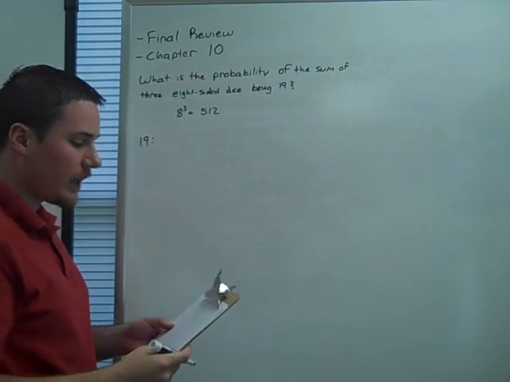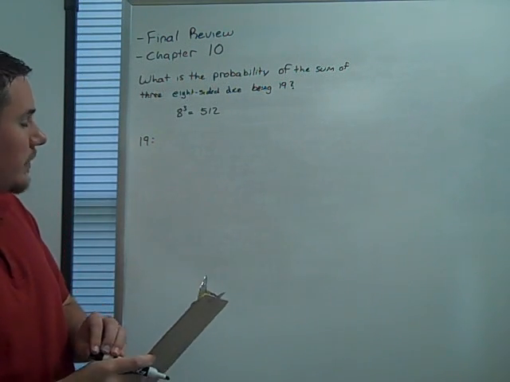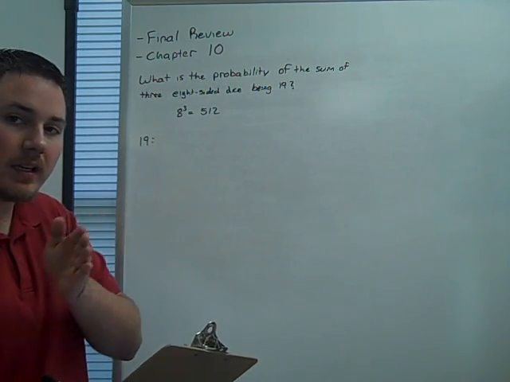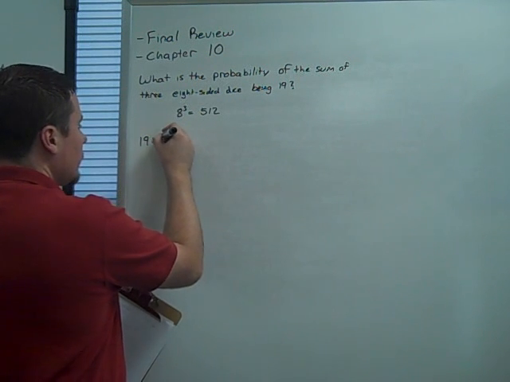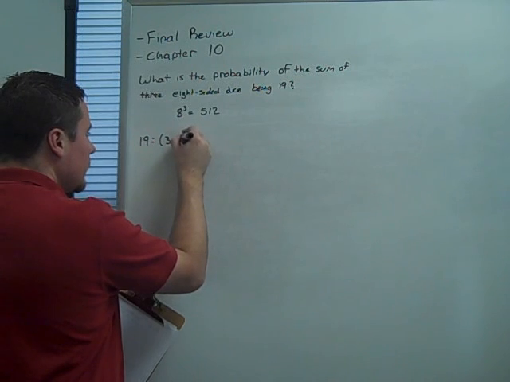What I'm going to do is list ordered triplets. I'm going to make sure that they're ordered, and then count up how many ways I can get each of those ordered triplets. There's really no methodical way to get all of these. You just have to play around with the numbers a bit.